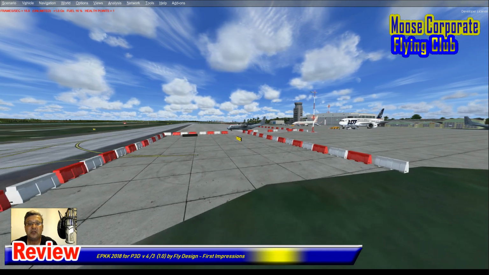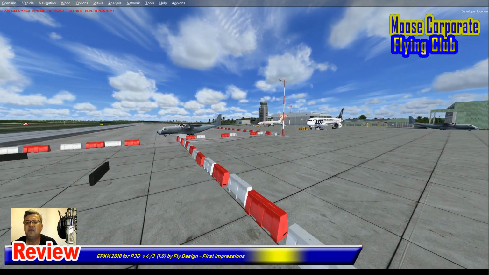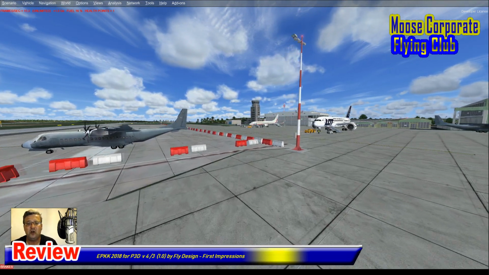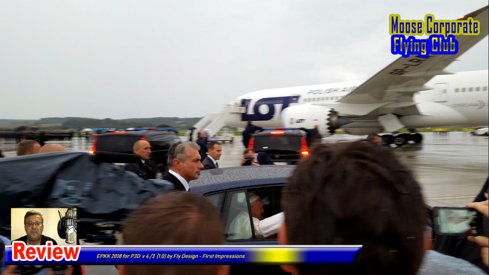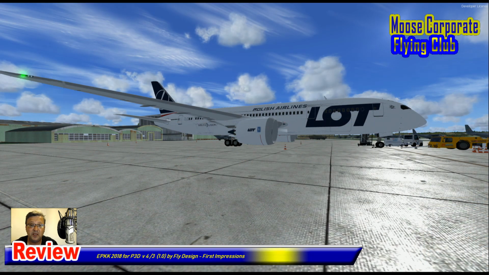There is a Polish government Boeing 737-800, but I find it difficult to understand what a regular Dreamliner B787 of LOT Polish Airlines is doing there at the military. The only time ever such an aircraft was there, in fact, was the departure of Pope Francis in 2016. Maybe the time has stopped for the creators and the Pope is still there.